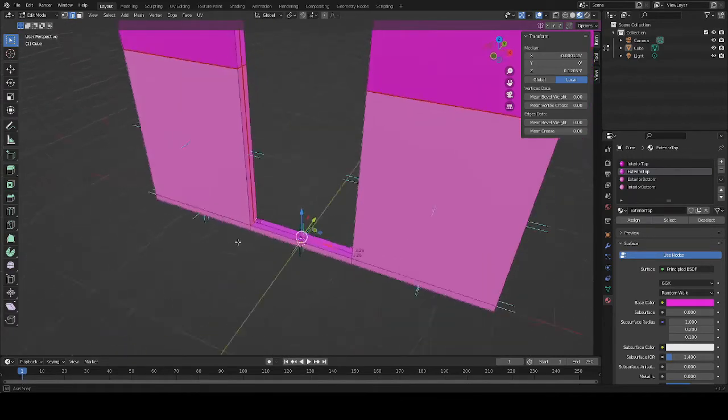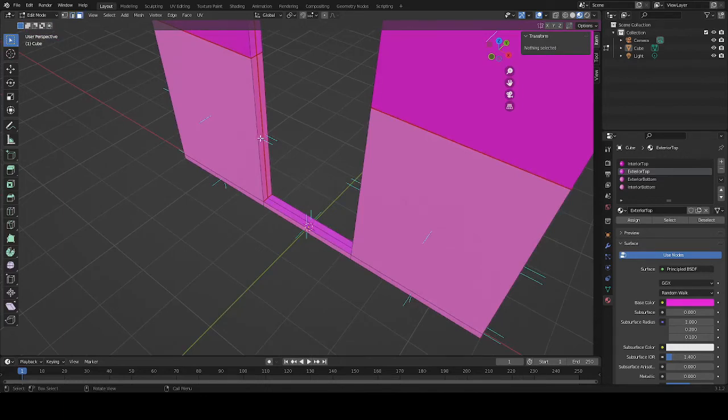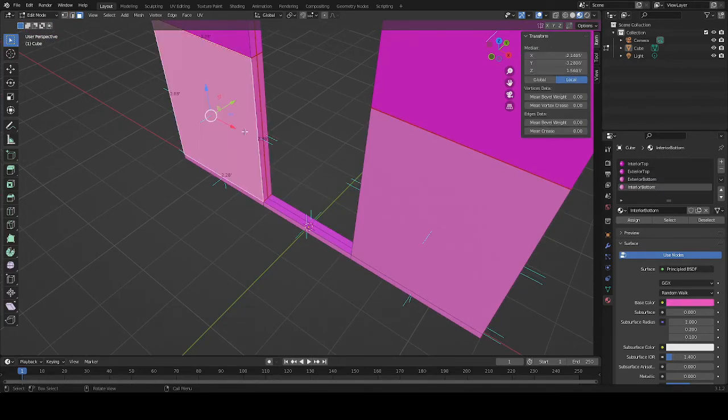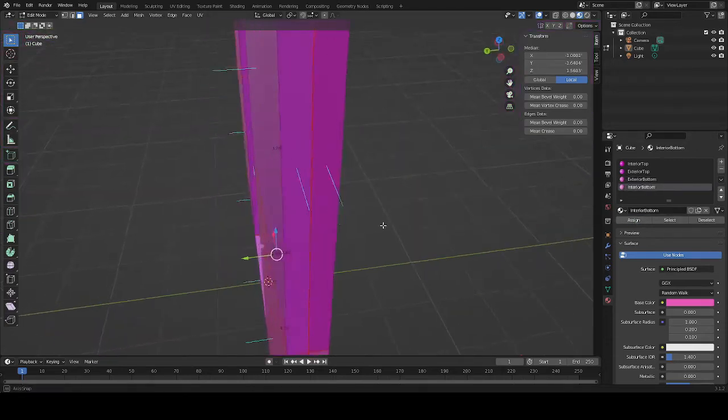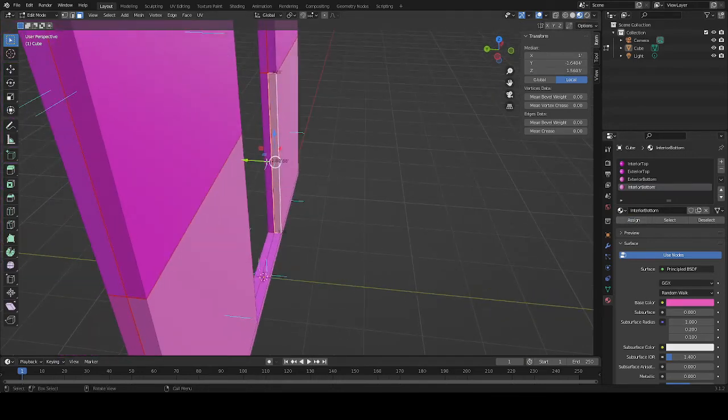Control E and M. And then we will make sure that these are assigned the correct materials. That is exterior bottom and interior bottom. So we'll take this and make it an interior bottom. And then we will make sure that this is an interior bottom. This needs to be an exterior bottom.